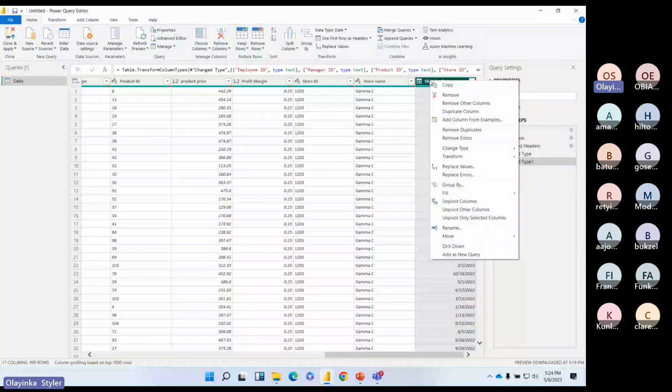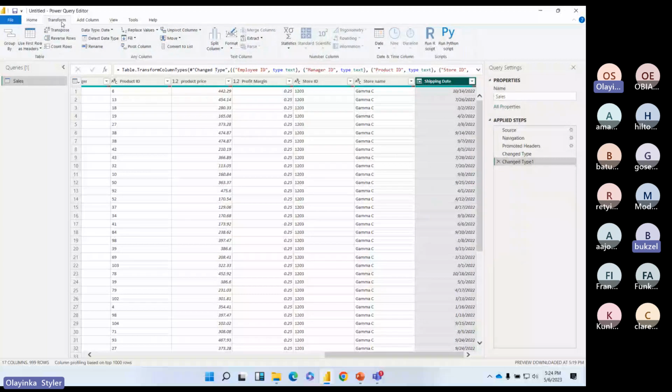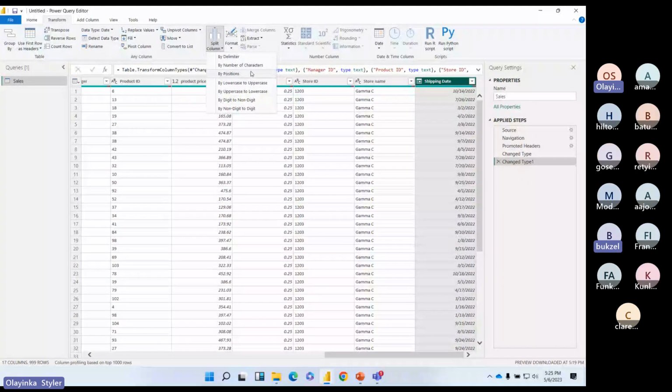Can you see split column here? So you can see the description. It says separate elements of a column into multiple columns. Now it's asking me, what do I want to use to split it? Because you can really split by many ways. Is it by number of characters? Is it by position? Or you just want the first two, anything, to be in the one column? Is it lowercase to uppercase? Whatever you really want to use to split it. But in your case, what you will use is a delimiter, because you have a colon that is separating the two values you want to separate.